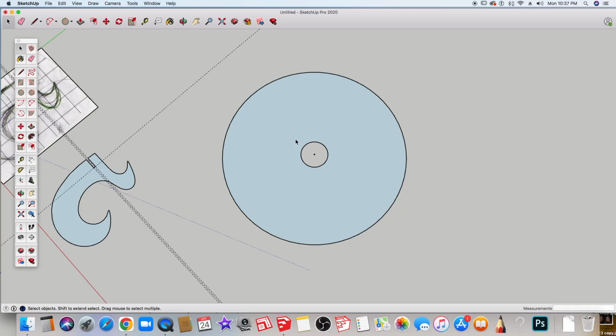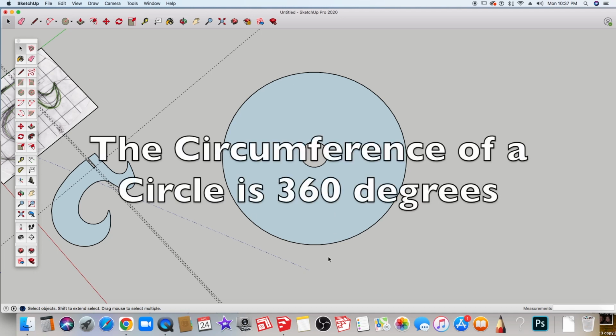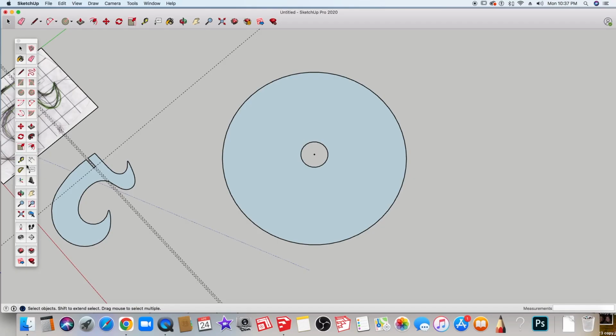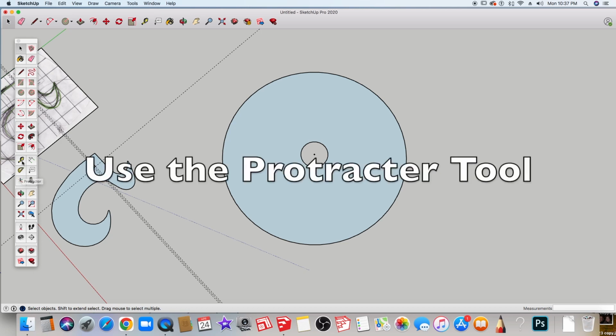Next, I'm going to work on how to do my slots that I'm going to use to put my profile in. Remember that the entire circumference of a circle is 360 degrees. What we're going to do is start off using the protractor tool, which is right underneath the tape measure tool.